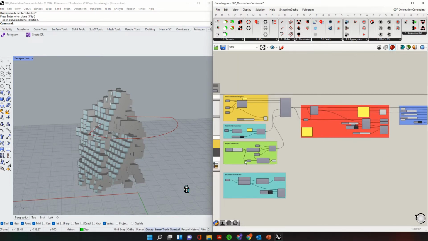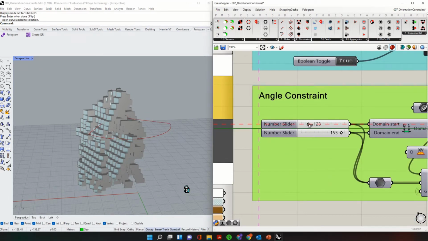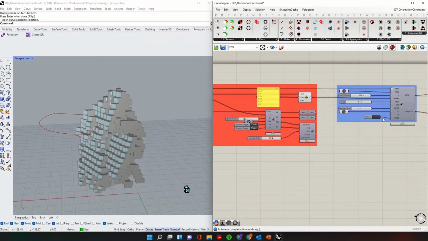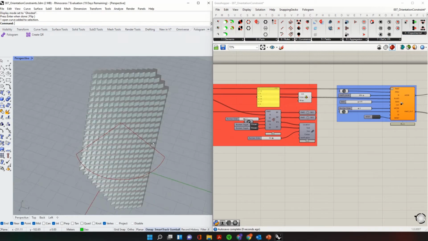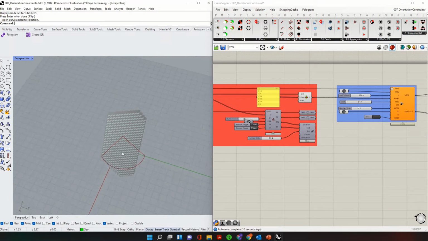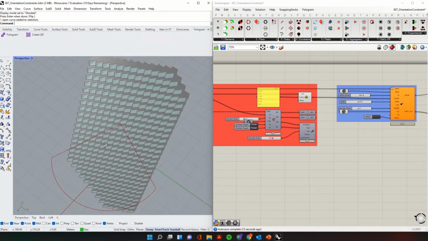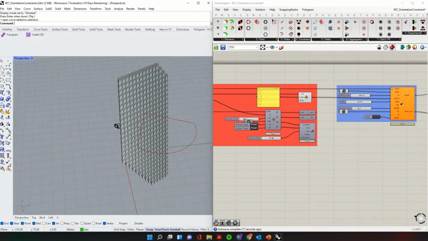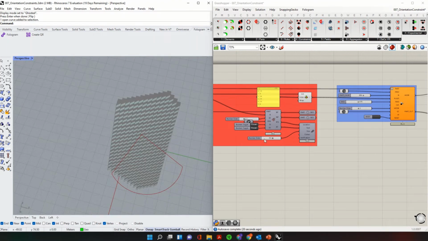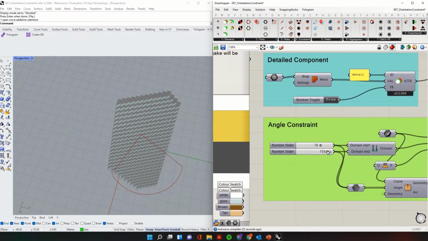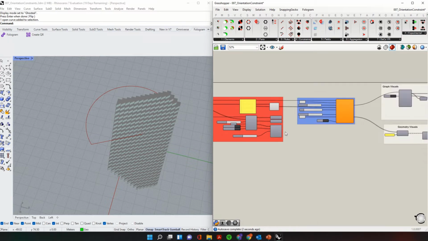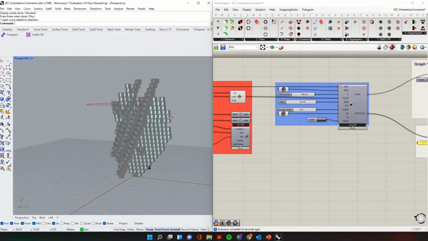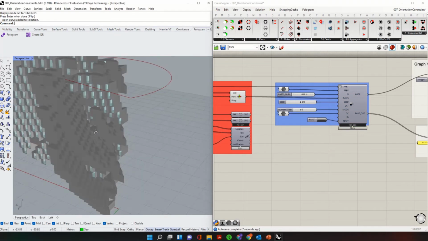So if I start to change this angle, and maybe let's make it say 70, and I press reset, you'll see now, based on those rules and this angle, it's going to give me this kind of aggregation where basically everything's stacked, because it's all looking in this direction. So we don't necessarily want something like this. We want to just try to search for particular angles of aggregation that we can find.